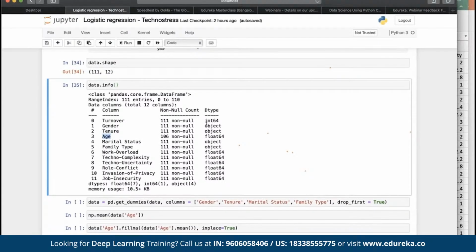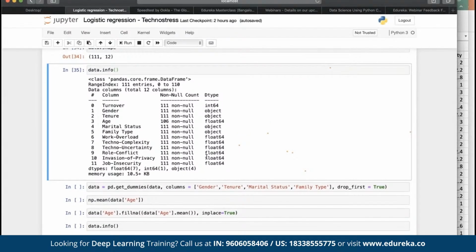Another thing I'm seeing here is there are a lot of categorical variables which are represented by object data type. And int64 and float64 are of course integers or real numbers, so we are good, but we need to convert the others into some numeric values. And there's a concept of dummy variables. If there are n categories in a column, for example, gender has 2 categories, you will be building n-1 new columns.